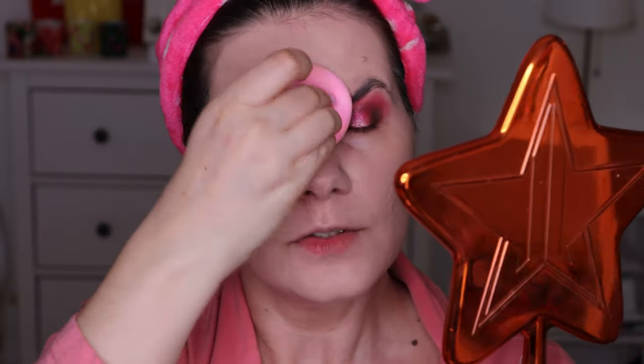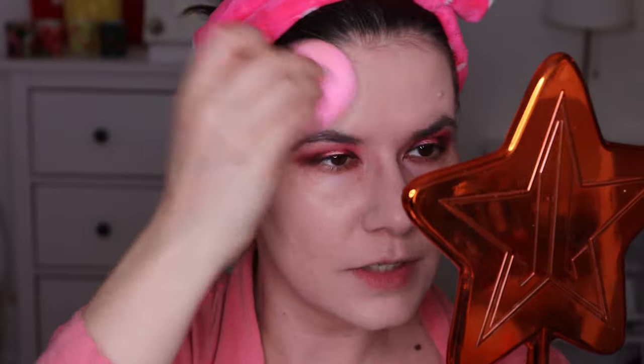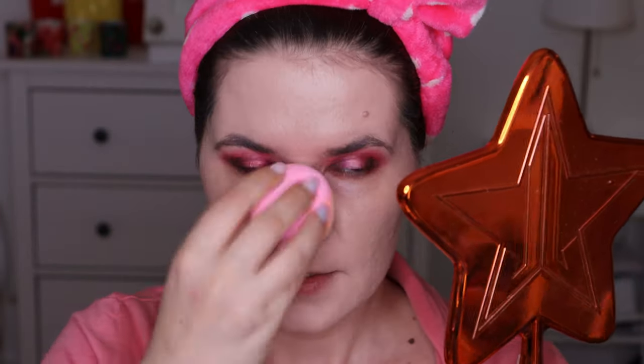It doesn't feel heavy - it kind of looks heavy and looks really weird, but it doesn't really feel heavy right now on the skin. I do feel like I have a foundation but it's not the worst. It looks very cakey here though. I have combination skin with an oily T-zone. It kind of sits on my face - it doesn't settle, it just sits there a little bit funny. I'm not really sure how I feel about it. It's very messy, I don't like the packaging, and I'm not 100% sure that I like this foundation.